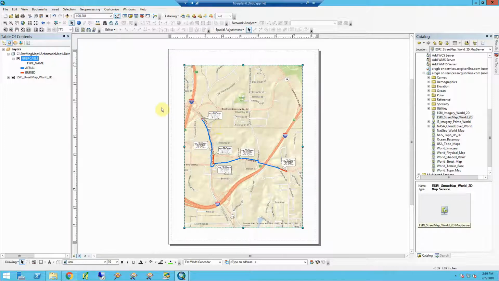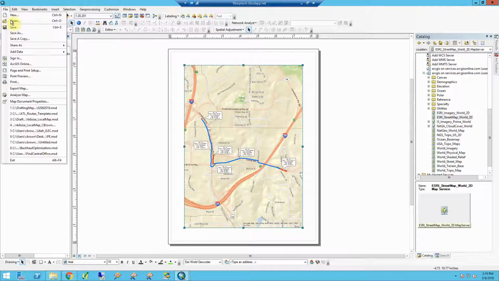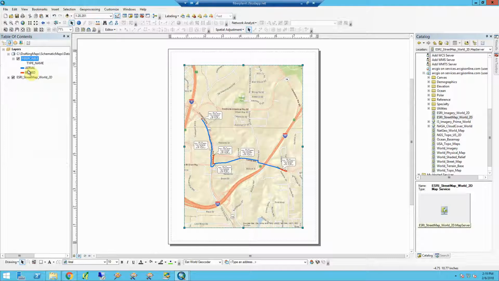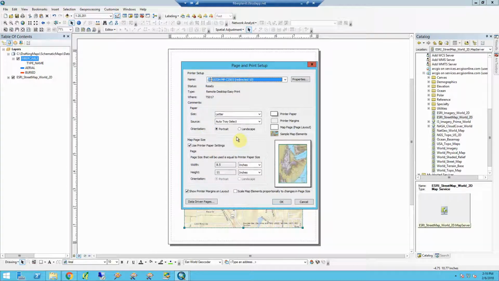So the first thing I like to do is estimate, probably want a landscape page layout, so maybe just go in and flip it to landscape, which those options are in if you go to File, Page, and Print Setup. It doesn't matter what printer you have it set to, you just uncheck Use Printer Paper Settings and then tell it what size you want it to be, or just pick Landscape.